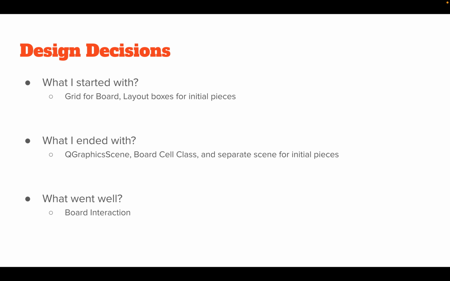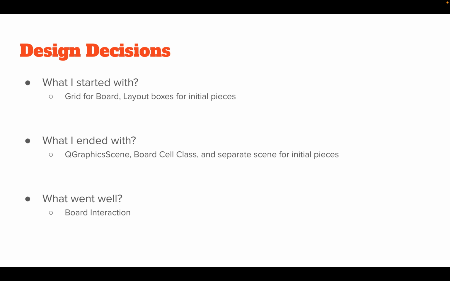But here, when we're using this tic-tac-toe game, there's a lot of interaction. When you click on the board cell, it'll see whether a piece is bigger to take over or not. So I made a board cell class, and instead of creating a grid, I just created 9 separate board cell objects and stored them in my main window. In that way, I can handle all the decisions I have to make when I click on the board from all the other private variables I have in there.